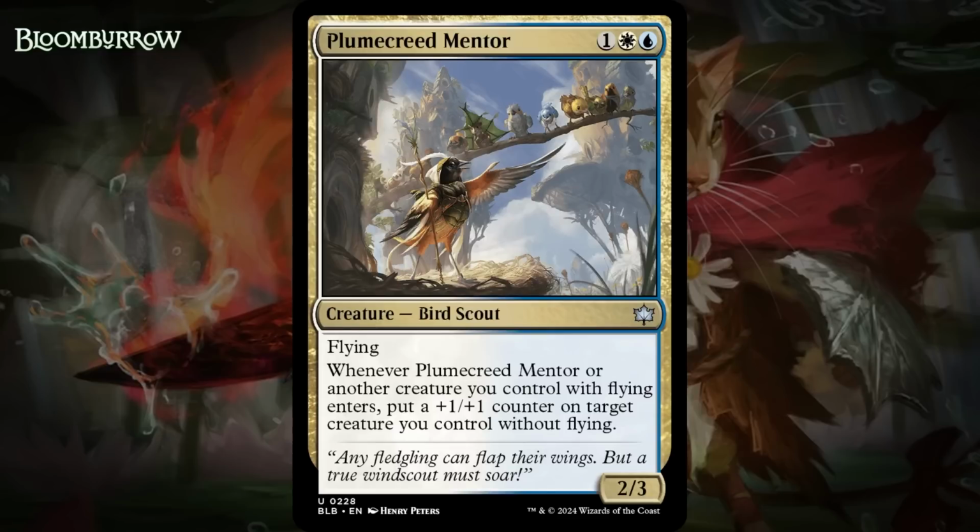Next up, it's Plume Creed Mentor, which for 1 generic, a white and a blue, is a 2/3 Bird Scout at uncommon. It's got flying. Whenever it or another creature you control with flying enters, you put a +1/+1 counter on target creature you control without flying. This is a little awkward.